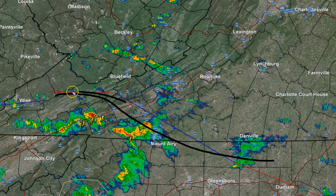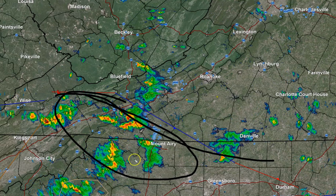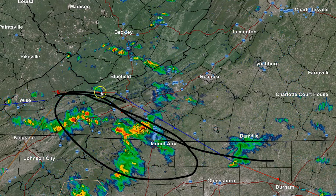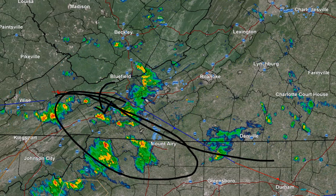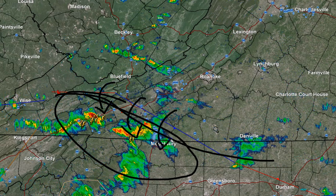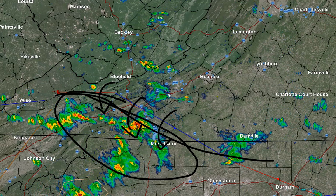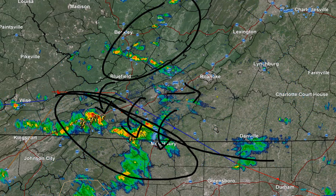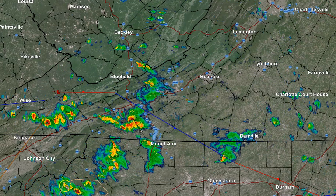Watch the NRV, also watching northwest North Carolina for the possibility of flooding and for some spin here as well because of this front that's lingering over the area. You can see areas of rain to the north. Nothing severe at the moment, but they did have some flooding this morning into West Virginia.